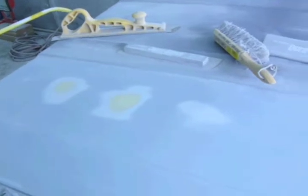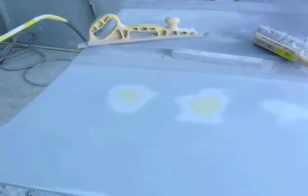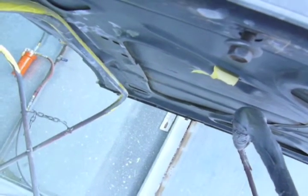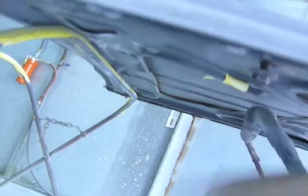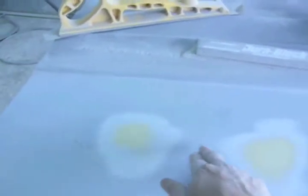Yeah, so the truth block told me something I didn't really want to see. High spot. And I'm pretty sure this was on the stand the wrong way when it was getting primed. And sometimes when you swirl the stands and they're pushing up on the supports in the middle, it stays that way, and then you have to metalwork it, or sometimes it'll relax and go back down, but I'm assuming the stand was right about there, and these two areas are where two pieces of foam are that are adhered to the outer skin, and it's pushing up on it. So when I get to blocking that side, I'm assuming there's going to be two more of these over there.